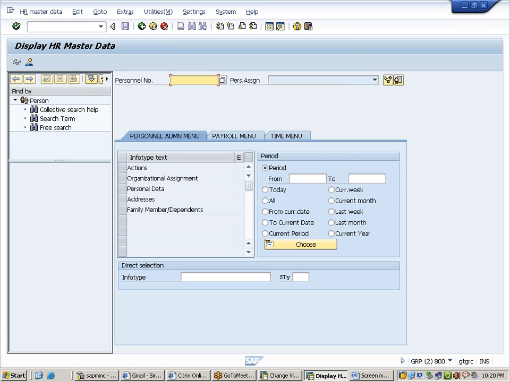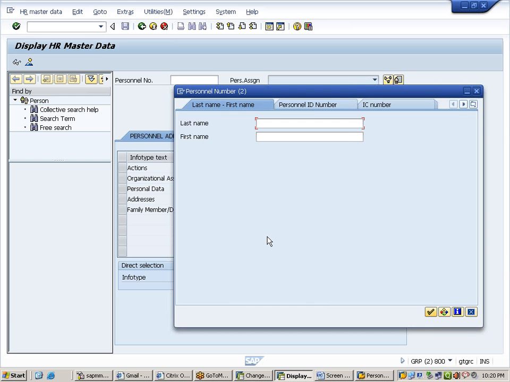Enter the personal number. I don't know that. We can expand it and go by name. How do I know which employee belongs to US by name? We will select personal data and then info type. How do I select the info type without selecting a person?